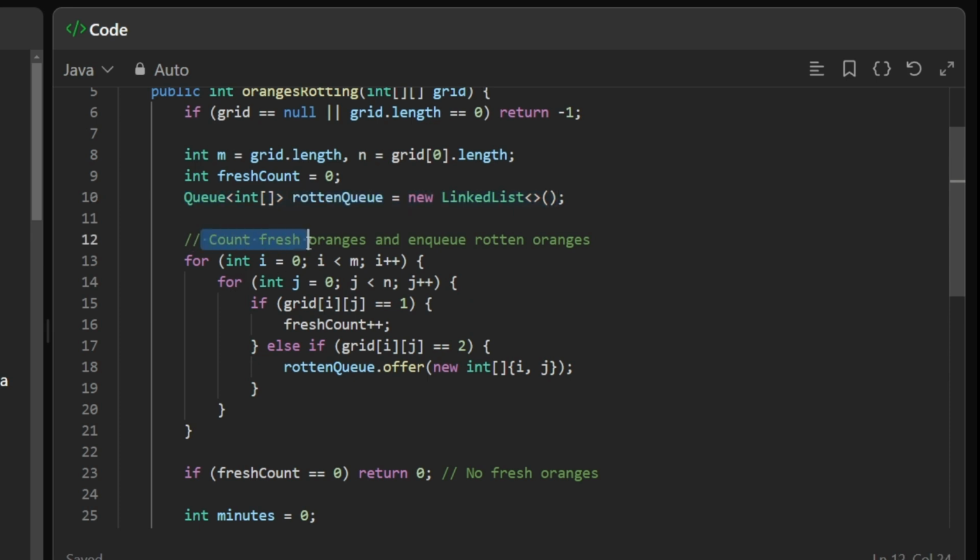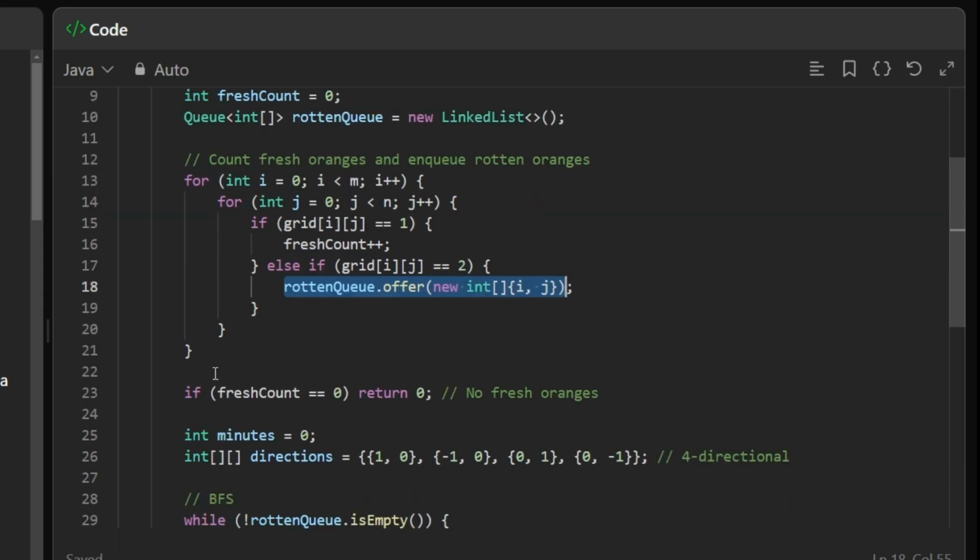Now, the first thing is to count the fresh oranges, and we are also going to push all the rotten oranges into this queue. So we simply use two for loops to iterate over all the values, and we are going to be counting all the fresh oranges we found. And if we identify that the value is 2, which means that particular cell position is a rotten orange, we add it. Okay, so now that's good.